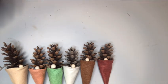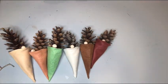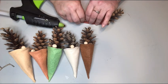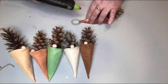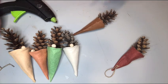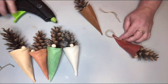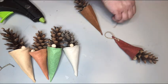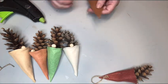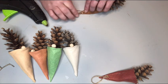And now I'm going to take some jute twine, and I'm just going to make a little hanger for each of them. I want them to be able to hang on a branch that I'm going to put in a pot and hang these guys from on my front porch. So I'm just taking a small amount of the twine and making a loop and then gluing the 2 ends down onto the very tip of the hat.